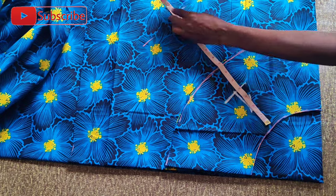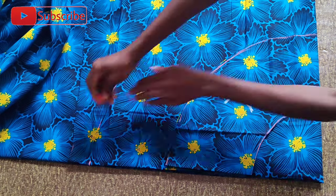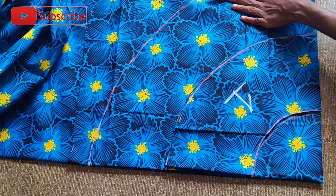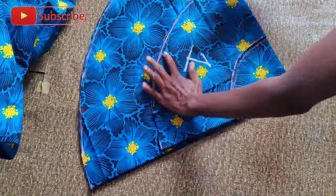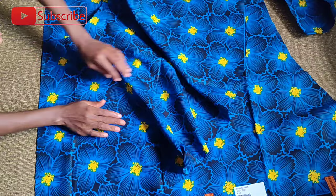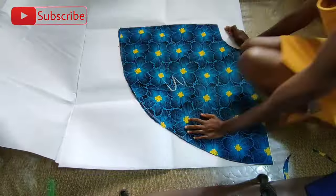To learn how to cut a peplum dress, I dropped a tutorial video on how to cut a peplum blouse — you can watch that video to follow through with cutting this circle pattern. I've cut the first layer and placed it on the fabric to cut the second layer. The round knee measurement is still 34 inches. Because I worked with Ankara fabric it was quite tasking to achieve my desired circumference, so I had to join a lot of parts. If you're working with a fabric that is 60 inches long you won't need to do this, but Ankara fabric comes in seven inches wide so I had to join to achieve the length for my third layer. I've joined that now and will proceed to place on the gum stay and trace out the pattern.